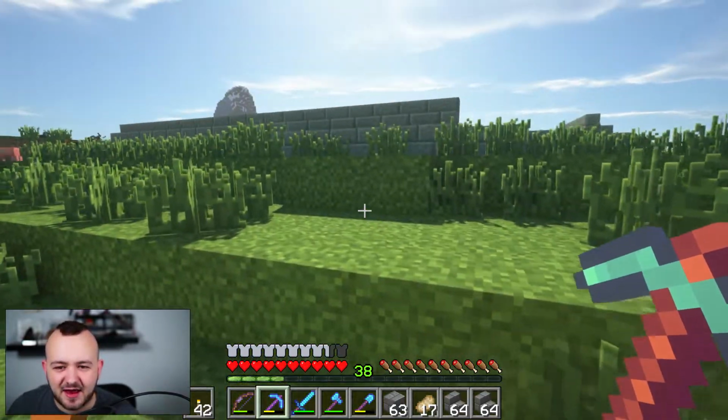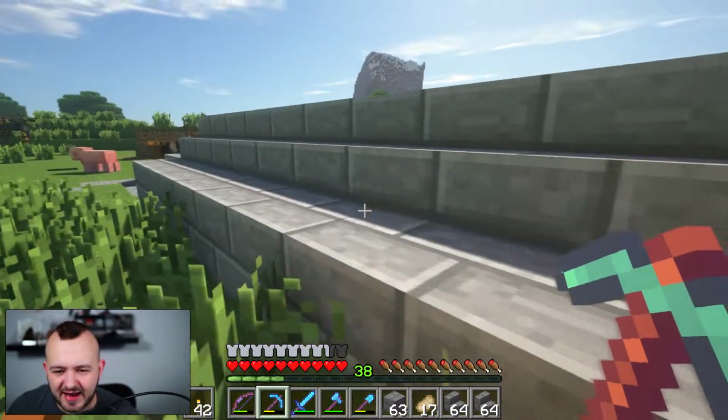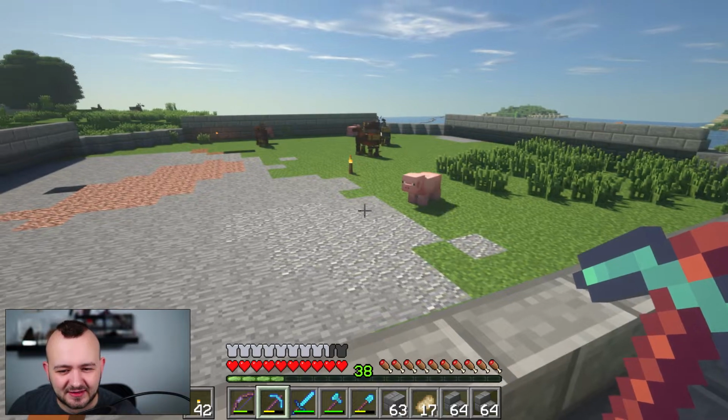Anyway, so we've done that. I also put some stairs around on the lengthway sides, because I've not done it on the corners, because I don't know what I'm going to do with that. But, yeah, oh, for the love of all things holy.